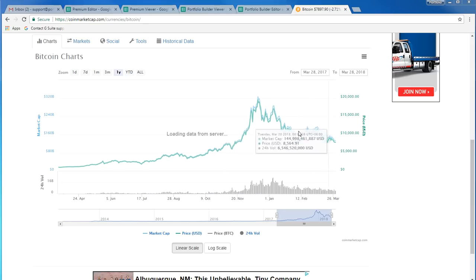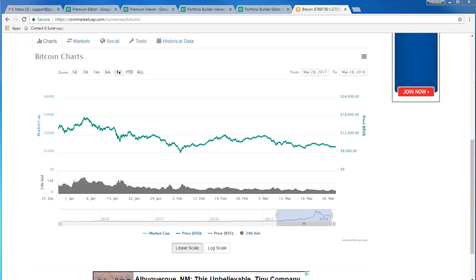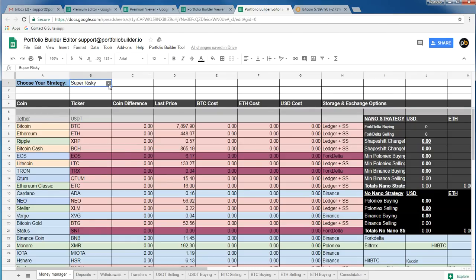So around this point in time, when you've seen all-time high prices drop by over 50%, that's your signal to start adding to your crypto portfolio and taking on the most risk. Now I say that, but if you're the type of person who does not like drawdown, you don't like to see your portfolio go down by anywhere from 50 to 75%, then you should probably always be using the smart strategy. If you'd like to try to beat the market as a whole and get the most aggressive returns, then that's when you might consider using the super risky strategy.